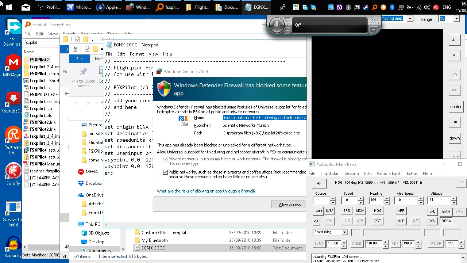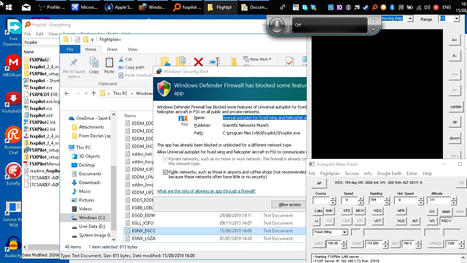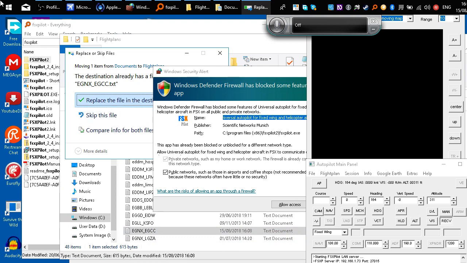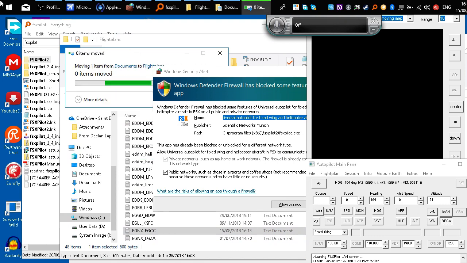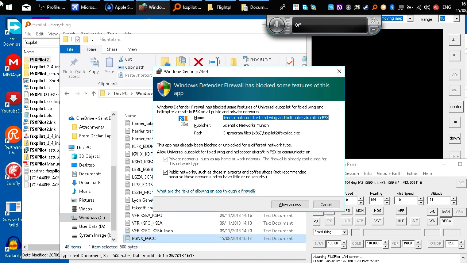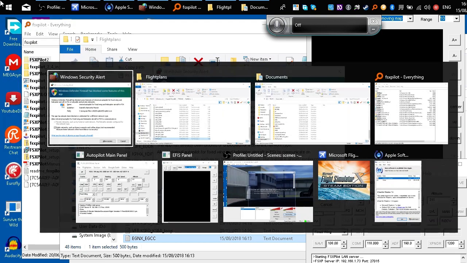So we're going to just save this because that's all we want for today, the flight plan with those waypoints. So we're going to cut this flight plan back into the FSX Pilot Flight Plans folder. Replace, continue with automatic administrator rights, and that has been replaced. So all we essentially did there was I showed you what was in the plan, and we removed the helicopter landing procedure, because we do not need that at all, and that's just going to mess the flight plan up.